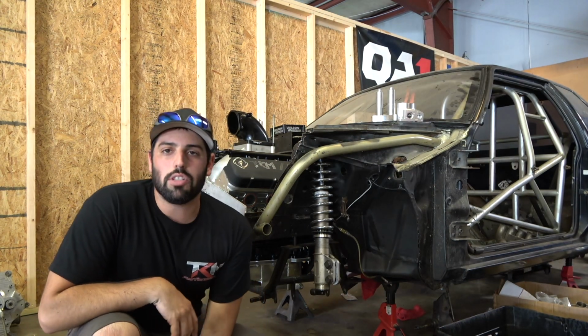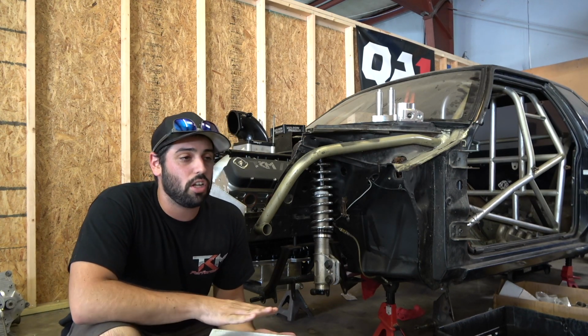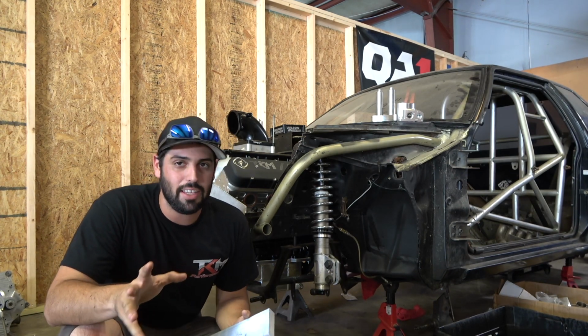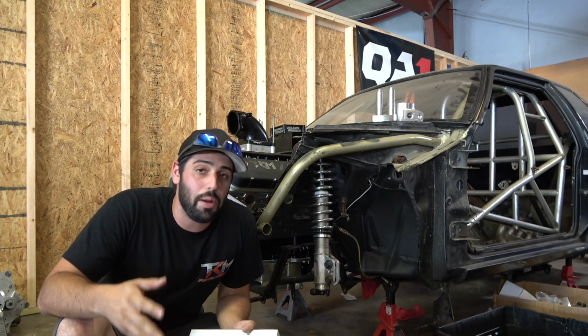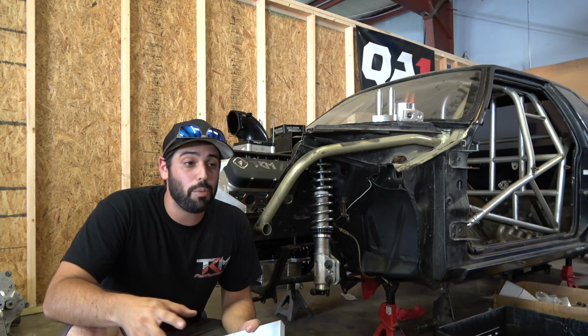So when I was over at Bissett Performance, Junior Bissett, he is knocking out a bunch of stuff on the Colorado, which I'm not going to reveal anything yet. We're going to wait till we get it back from him. When we get it back from him, it's pretty much, you know, put the power plant, transmission, everything, get that all buttoned up and wire it, and you're good to go.